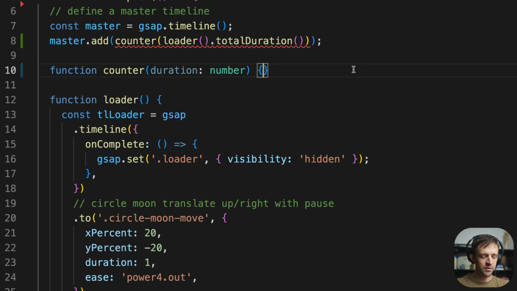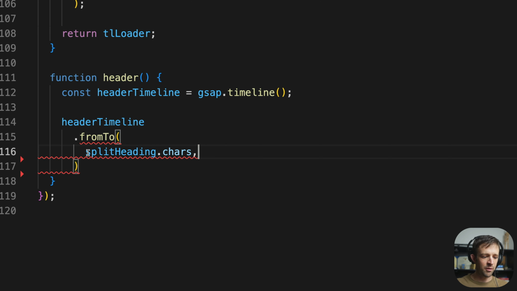And now we're going to write our from-to animation. So I've got .from-to here. And within that, I want to pass split heading chars, or characters, as the element that we're going to target. In this case, it's multiple elements, but that's okay. GSAP understands that here. We want to animate from an opacity of 0, and we're going to have a starting value determined by the index and multiplier value so that each character is further down and right and rotated than the last one, like I showed in our Excalidraw.